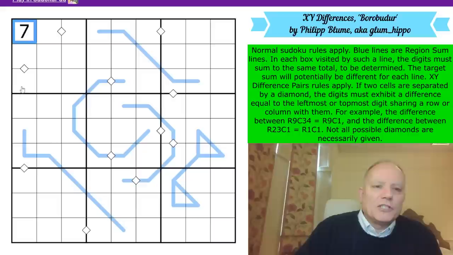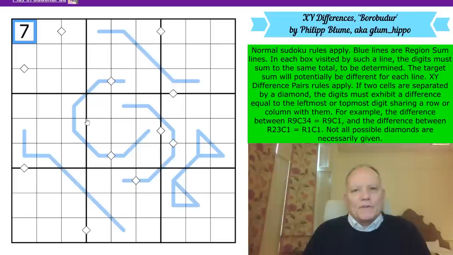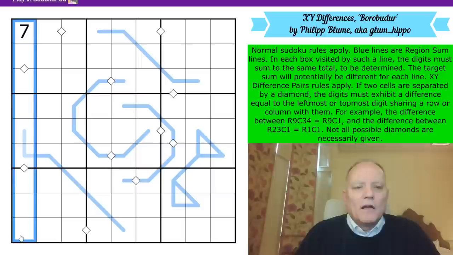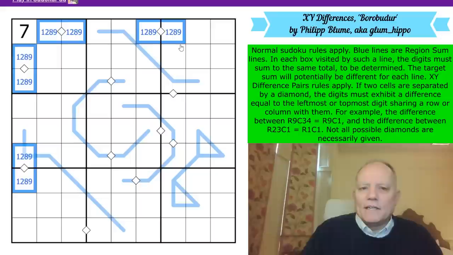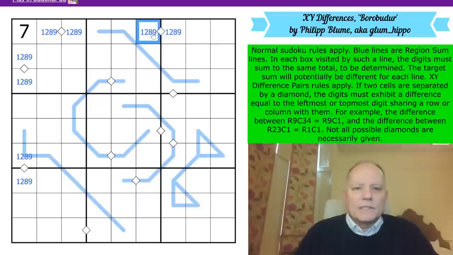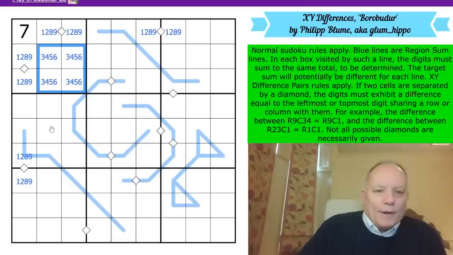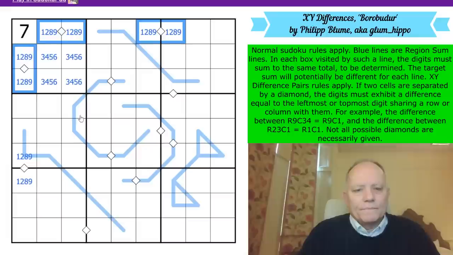Do give it a try on the first link under the video. Let's get cracking. Seven is a very generous digit to give us. There are only two possible pairs of Sudoku digits that have a difference of seven, because there are only two Sudoku digits bigger than seven. So nine would go with two, and eight would go with one. In both row one and column one, we have two diamonds. So we can immediately pencil mark one, two, eight, and nine on those diamonds. That gives us a quadruple in box one, and the other cells there are three, four, five, and six.